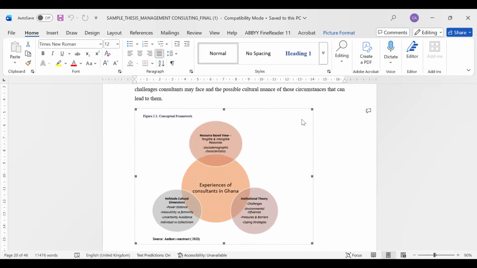You can either adopt an already existing one, and at source you say adopted from. You can adapt, meaning that you take an existing one and you change some parts. You put adapted from, the person's name should be there. Or you can create one based on the different things we've discussed. This one is author's construct because it is based on all the things that have been discussed, and the person has put together their own framework. This is undergrad, so this is very basic.